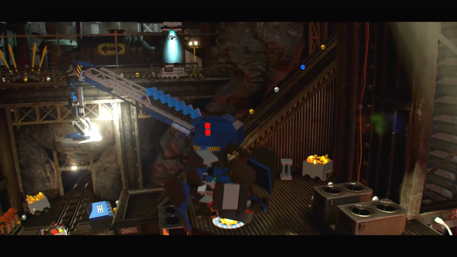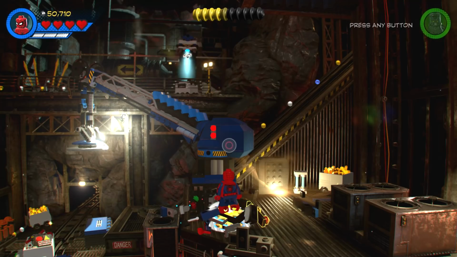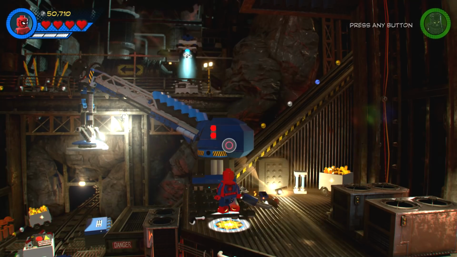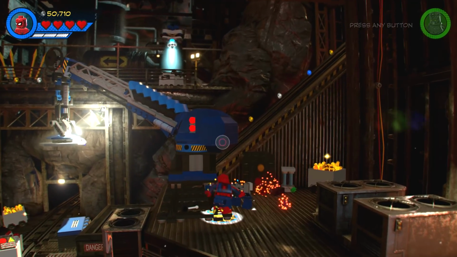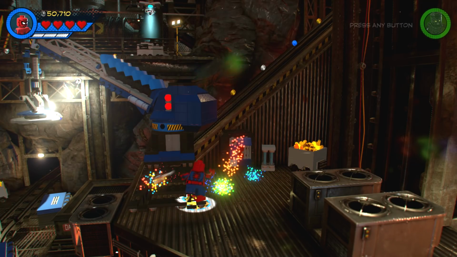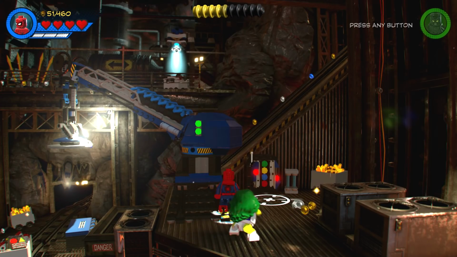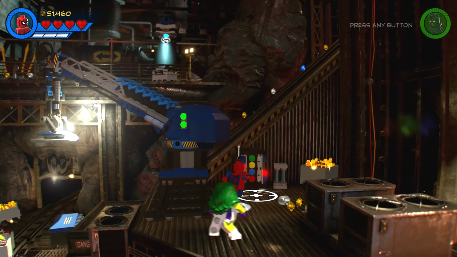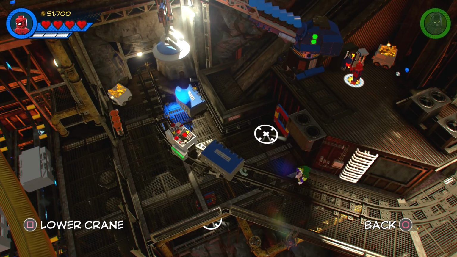Whoops, square. Oh, did I miss... I think I completely missed that. Oh, well. Hang on a second. I'll hold that. Pressing circle. I think I have to be closer. Alright, nice. Can Spider-Man use that? I think he can. I'm trying to remember if he can use the control panels or not. Can he? Yeah, he can. Sweet. Okay, so now we can lower the crane. Awesome.